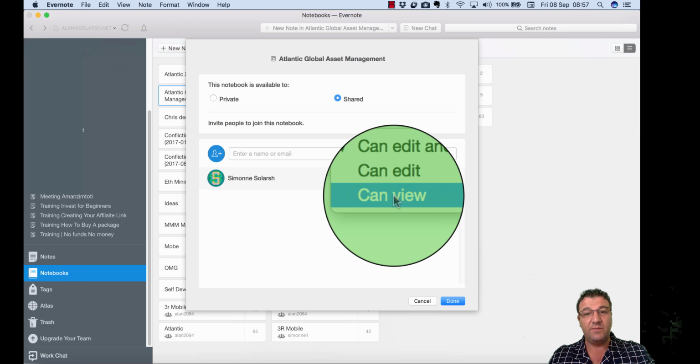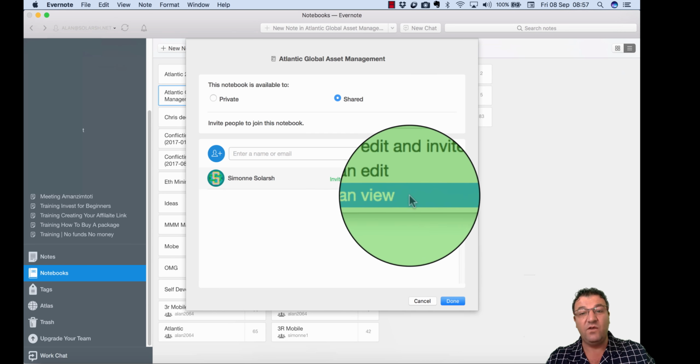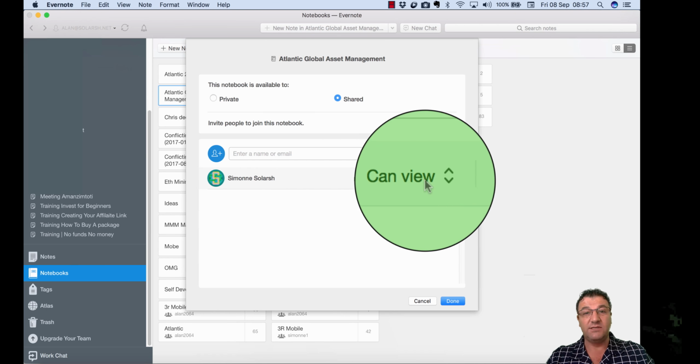Now, make sure that the people that you give editing rights to are people that are leaders. They're competent, and they know exactly what they're doing, and the repercussions of editing. Because once you delete the note, it's gone, or the changes that you've made are gone and you can't get them back. Okay, so for security and safety, I would just make it on can view the documents only. This way your entire team can have access to your scripts.